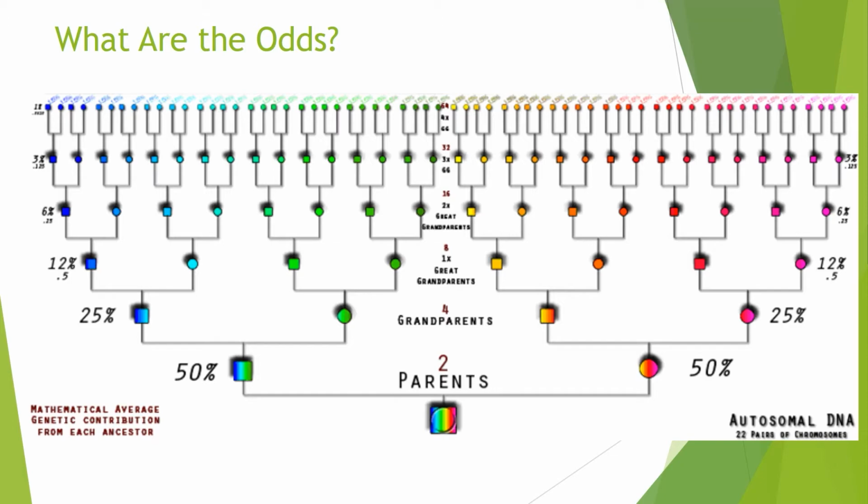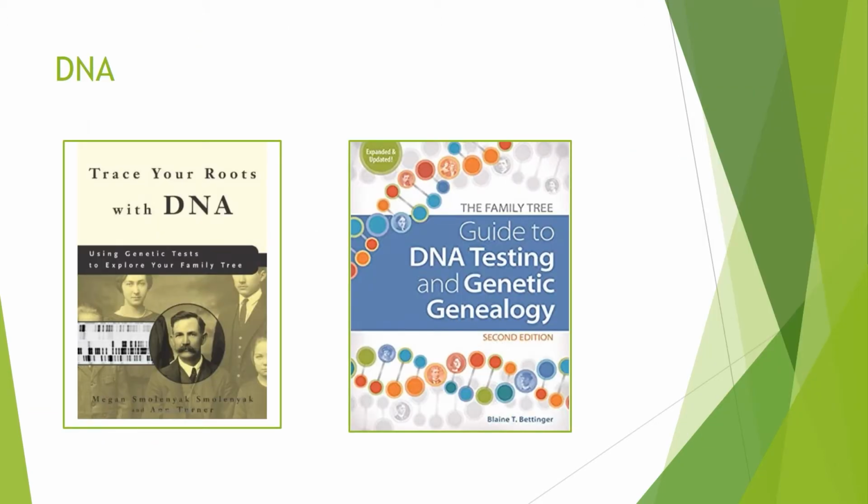At the end of the presentation, I've included links to videos that I found to be helpful in trying to understand DNA. But now, here are 2 library books about DNA and genealogy that you can check out. Trace Your Roots with DNA by Megan Smoleniak and Ann Turner, and The Family Tree Guide to DNA Testing and Genetic Genealogy by Blaine T. Bettinger.